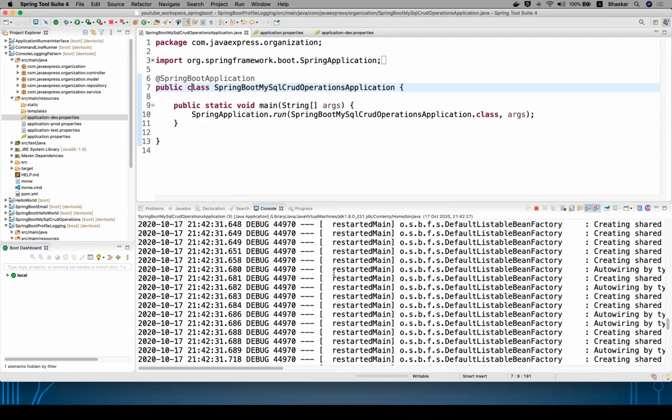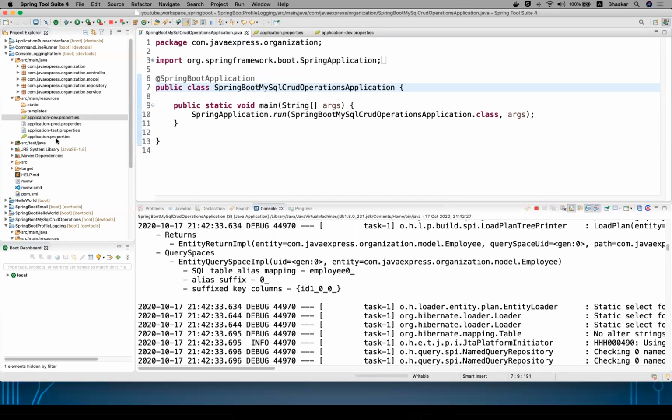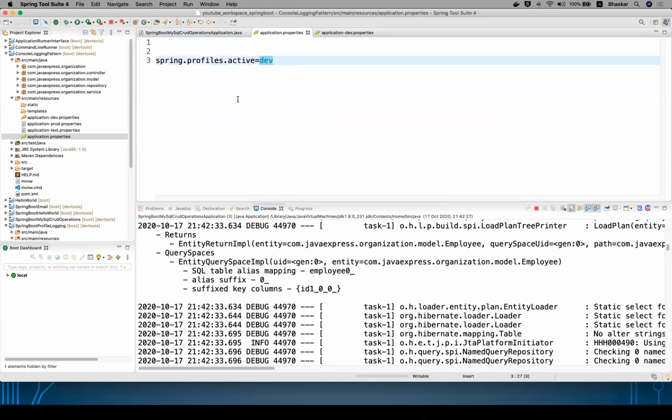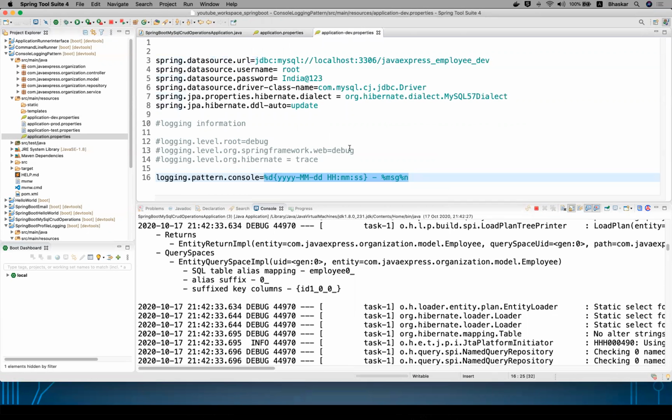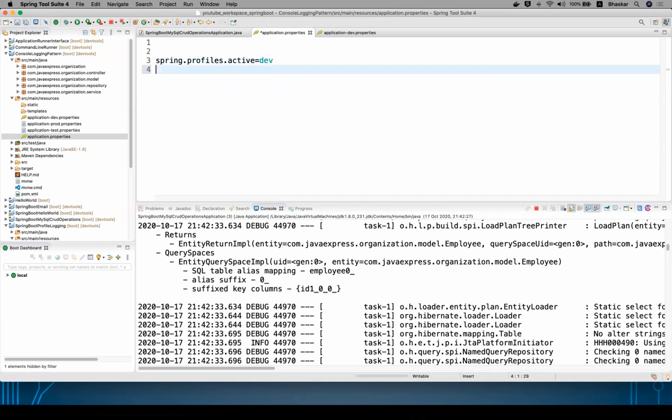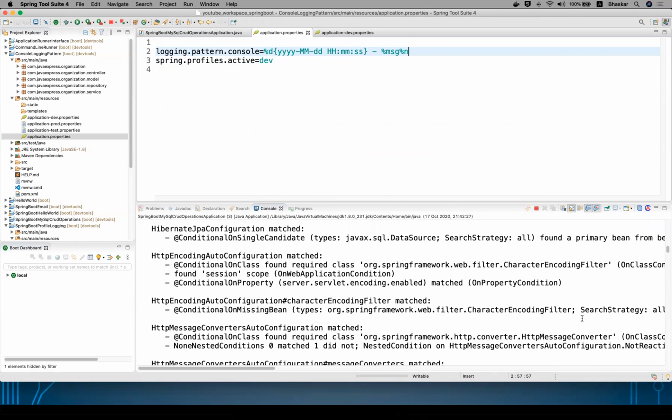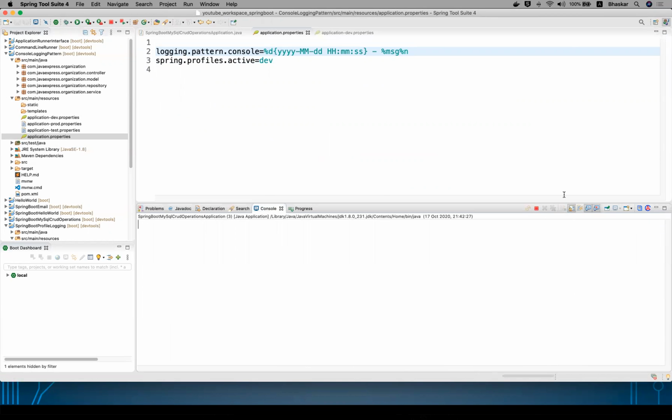Now it is treating from the development environment. Here it is choosing from application.properties, right? So what we can do, dev environment logging pattern, right? Let me copy and paste it here. This is the pattern I want to display. Now we'll try to see. Let me clear this option. Stop the application.